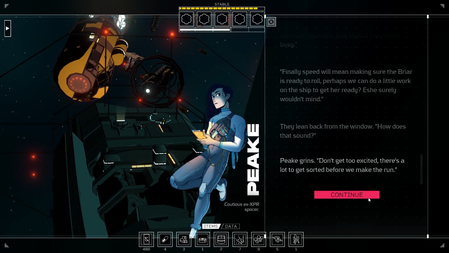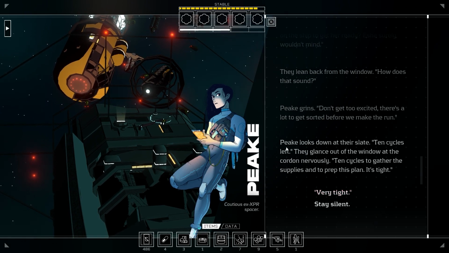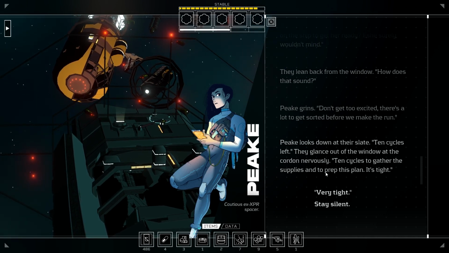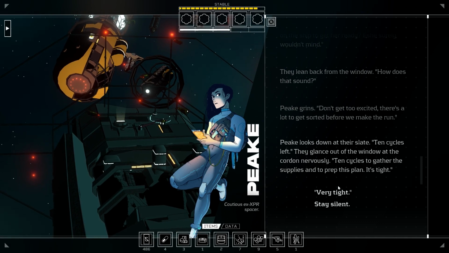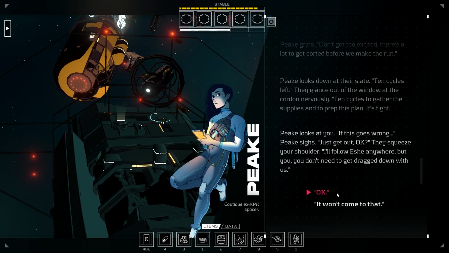Excellent! Pete grins. Don't get too excited. There's a lot to get sorted before we make the run. Yeah, no shit. Pete looks down at their slate. 10 cycles left. They glance out of the window at the cordon nervously. 10 cycles to gather the supplies and to prep this plan. It's tight. Very tight. Pete looks at you.